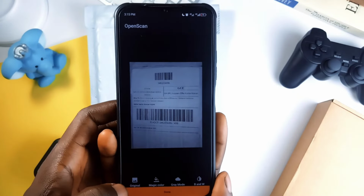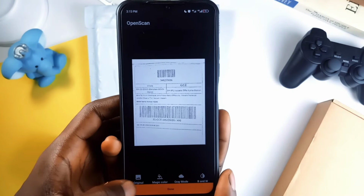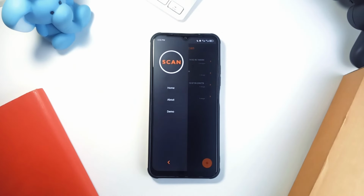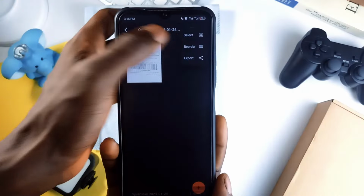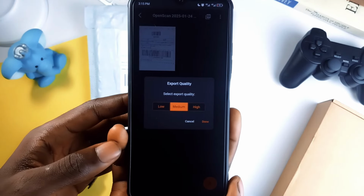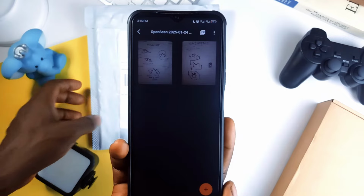The best part is its open source status, since you need privacy in handling your private documents. Most scanner applications are full of ads, some need the internet for some features to function, and a whole lot more. This one is without all that. It operates entirely offline, so your data stays secure. It is simple, reliable, and whether you are scanning business cards for work or whiteboard notes from class, OpenScan makes this very easy.